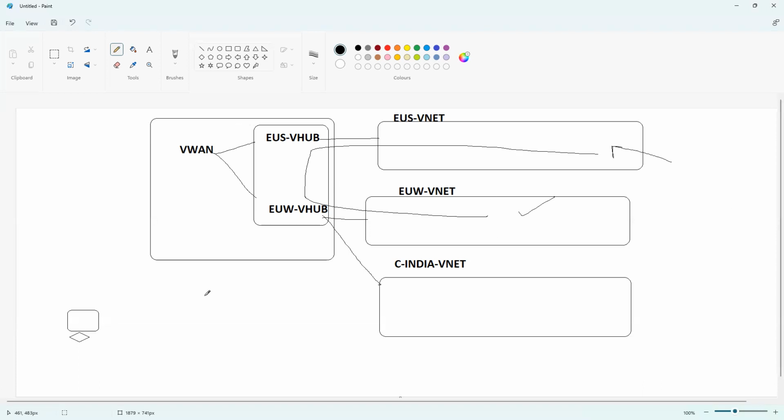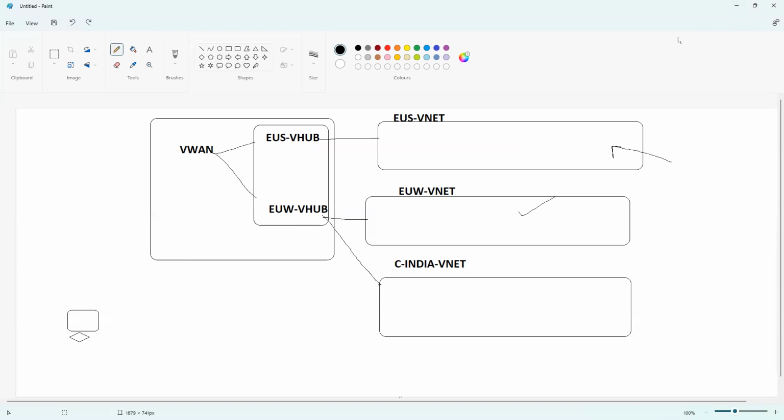Okay, point to site VPN is an optional thing. You want to implement it or you don't want to implement it, you can ignore it. If you want to establish connectivity between multiple virtual machines in the VNets, create a VWAN, create vhubs, add your VNets to those vhubs. That's all. The VMs can talk to each other, whichever VMs or VNets are connected to the same VWAN or vhubs. All right, so that's how you do it.